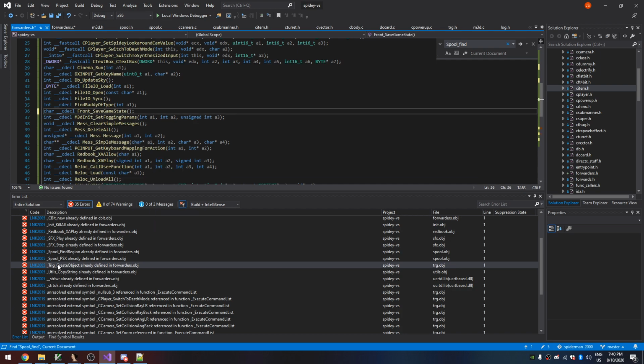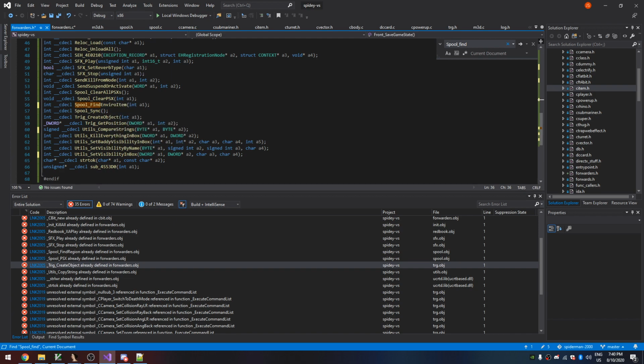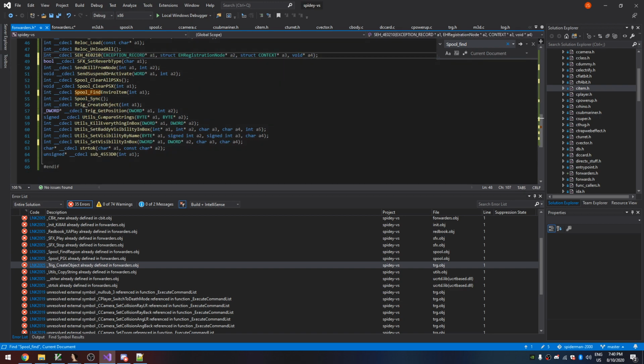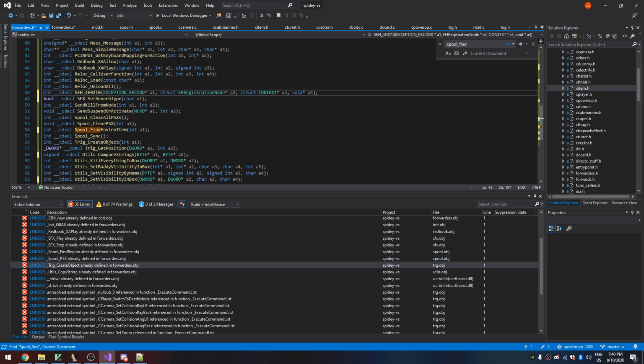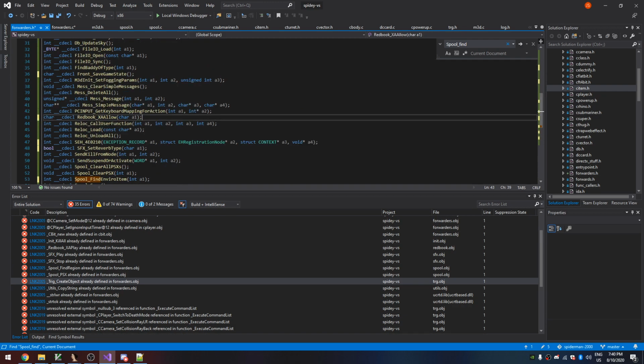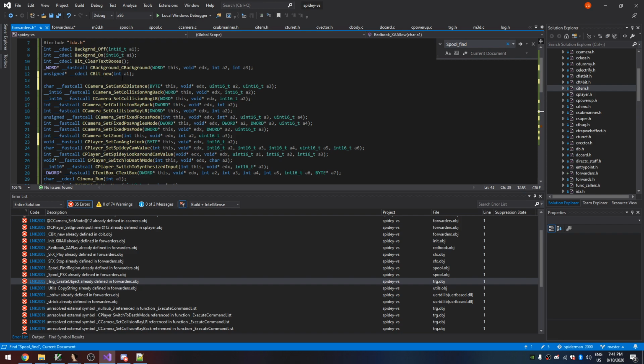Thank God this is by no. Okay, I was about to say something but said not to. SFX play, SFX stop. Okay. Red book, red book, exe play. And there's a C beat new.